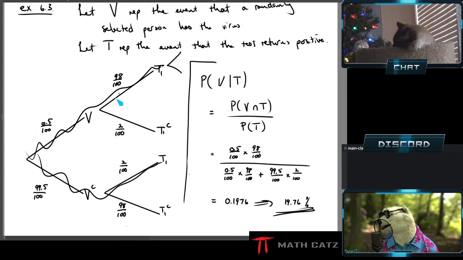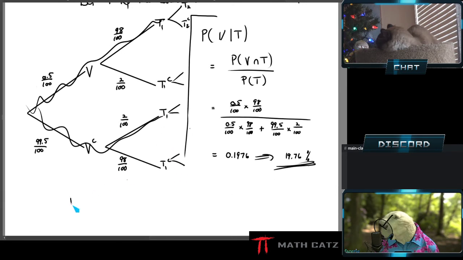So they make another test, regardless of what the first test says. Test again. That test is going to come out positive or not. Test again, test again, test again. And then you want to know, given I have a positive test and then another positive test, what are the chances that I actually have the virus? Then you see, if I get two positive tests, this probability of actually having the virus just jumps up. Then it's much, much more likely.